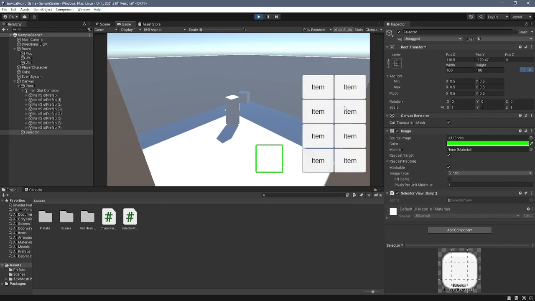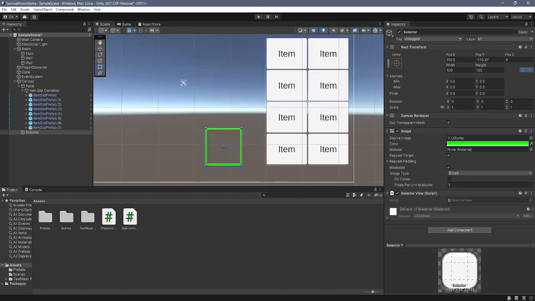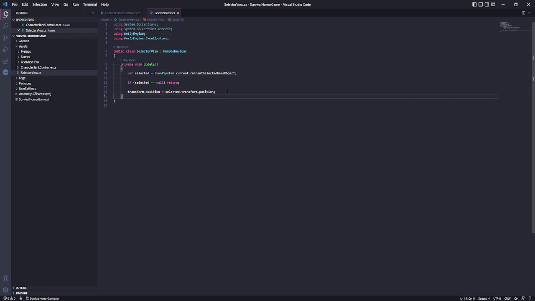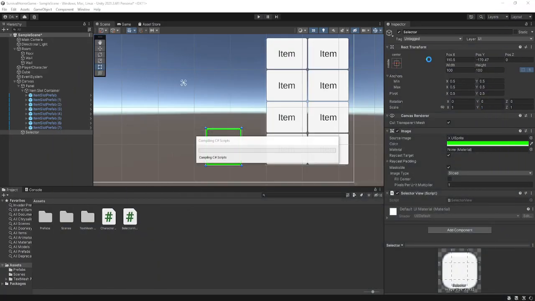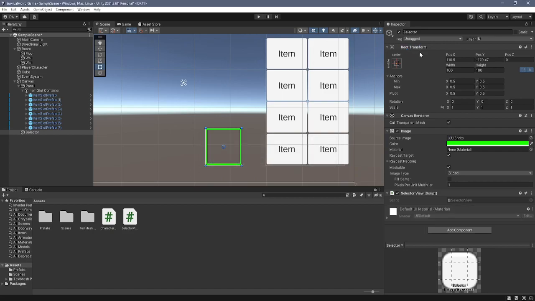Okay, so now it hasn't selected anything because we don't by default select an item. But as you see, if I select something, then it's going to follow along with that selection. Now, what about the width of it? Because we want it to scale and stretch around this. So what we can say is transform. Well, actually, we need a reference to the rect transform. So the rect transform is essentially the equivalent of transform, but just for UI elements.